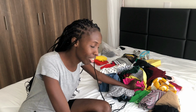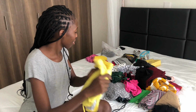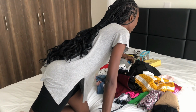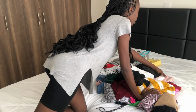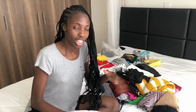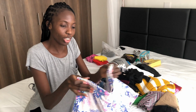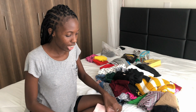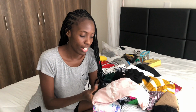Guys, I need to wear pajamas. So for pajamas, I put these two together. I have this and then I also have this in shorts. What else? And this one. So I also carried 3 sets of pajamas. Basically, it's just shorts and t-shirts. I mean, Dubai is hot, so yeah. Just cute little shorts for me at night and some t-shirts because I did not want to carry the silk night dresses. I just wanted to carry these ones.